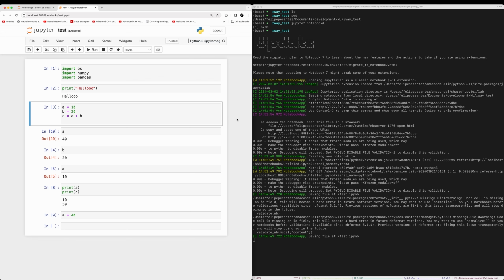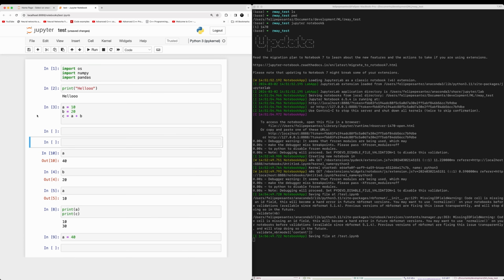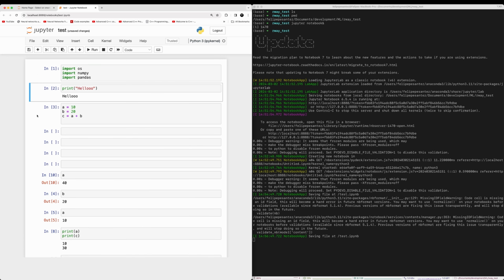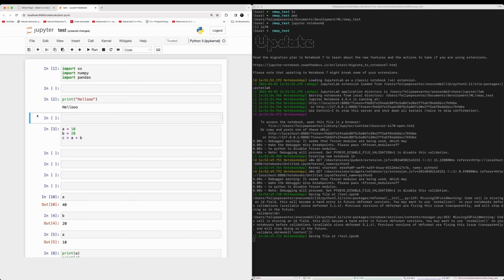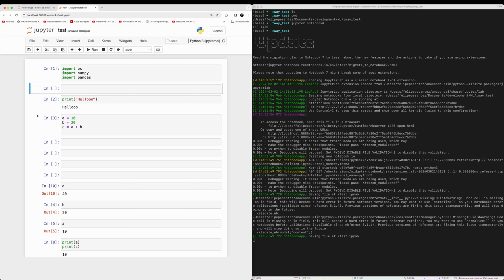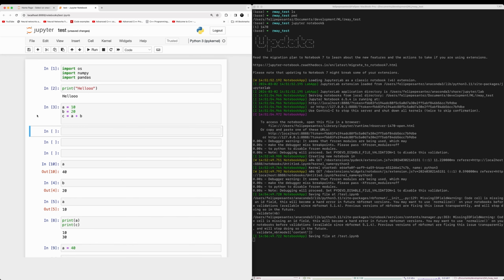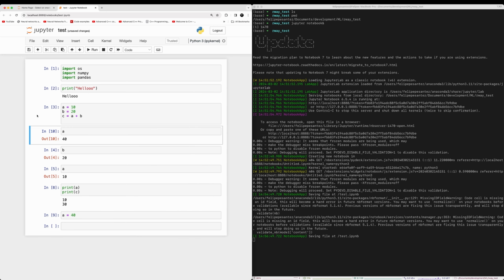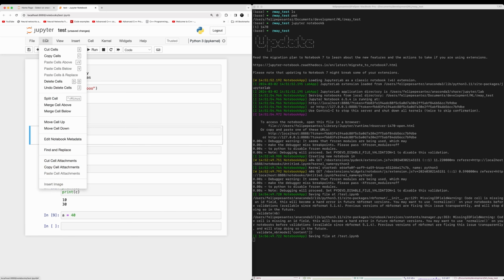So let's take a look at other functions we have in the editor itself. You saw all the cells, and you can insert a cell below, above. If you go here, one above, one below, and so on. You can also delete a cell if you hit D twice. And you have all those shortcuts and commands up here in the menus. You can cut cells, copy cells, do everything you want.